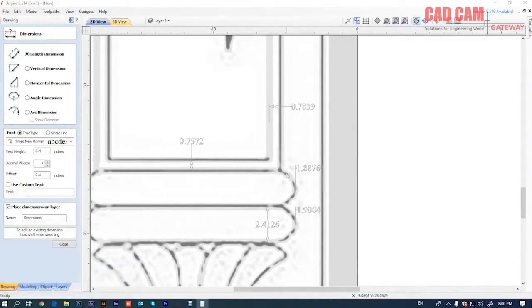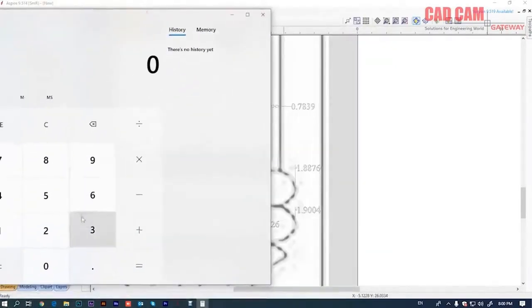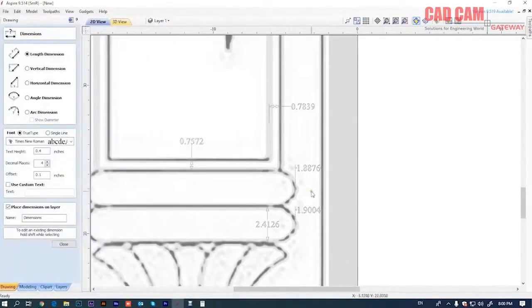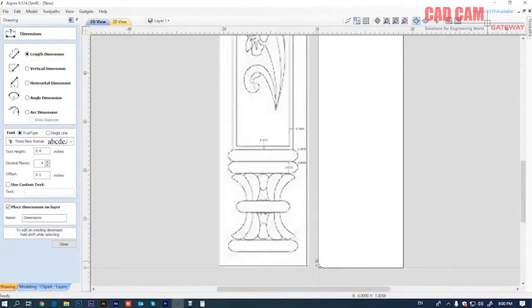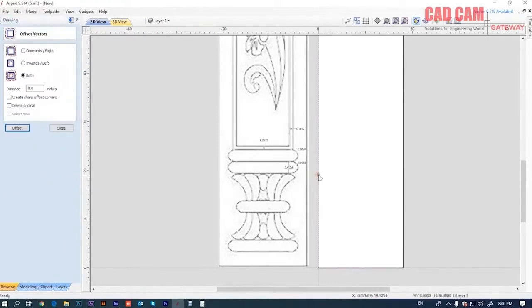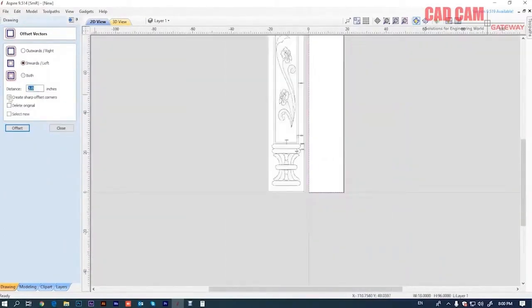As we come here, you will see 3 minus 1.25, and this will give us a margin of 1.75. This means that this margin will be 1.75. So first I will apply a border with an offset to this object that we measured here at 3 inches. I took this offset inside with 3.